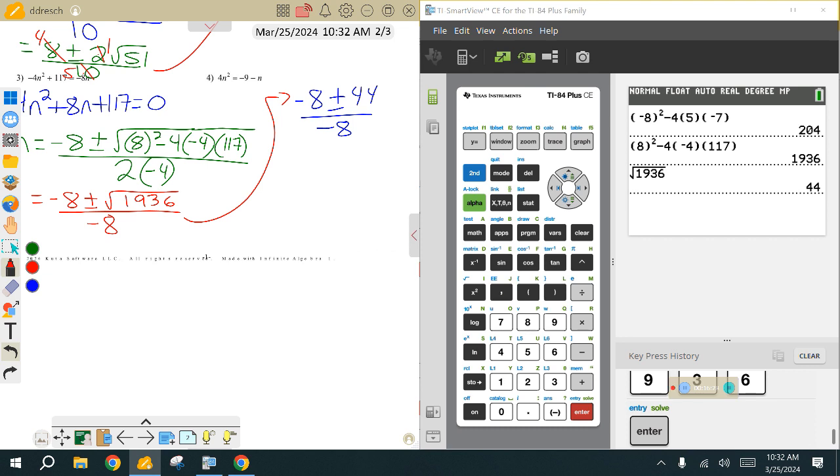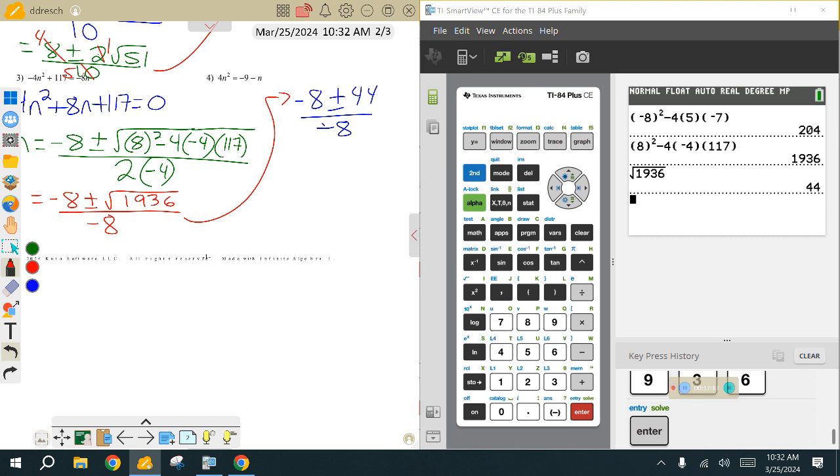The difference between this one and the first one we did is that the square root is gone, isn't it? What this tells me is we have what we call a rational solution, not an irrational, but a rational. And this also tells me we could have actually factored this one. It may not have been a fun one to factor, but it could have been factorable because there is no square root remaining. But we're committed. We now have to continue finishing this off. You cannot leave it like that. Once that square root is gone, you have to commit to finishing it, splitting it up into its two solutions, and give me the two rational solutions now.